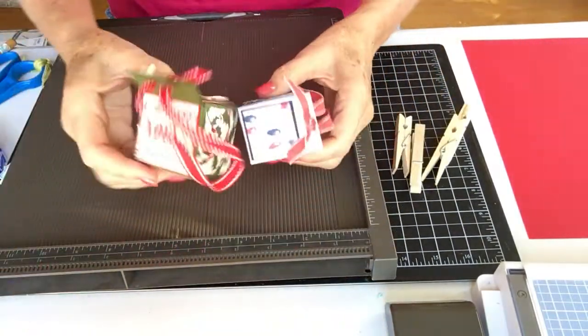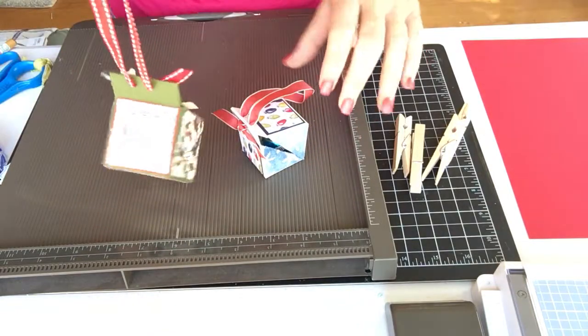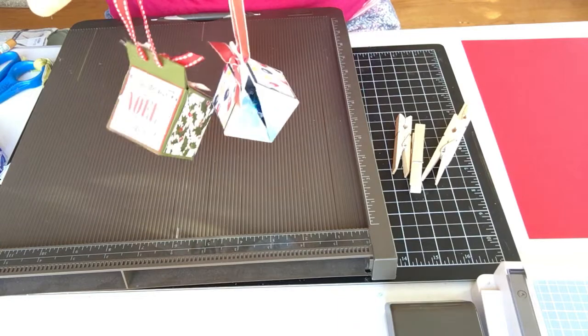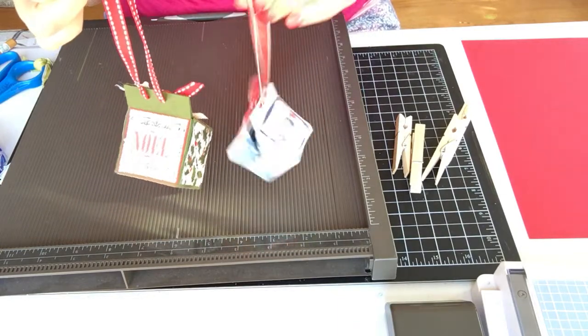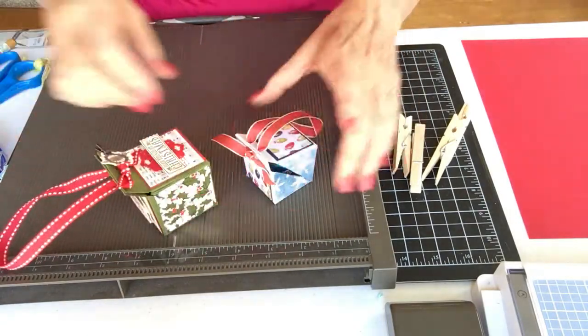Okay, I've got some cute little treat boxes here that are also ornaments that can hang once you've taken your treat out, or you can leave the treat in there and just make sure you take the treat out before you put it in your attic and store it with your other ornaments. These shouldn't be stored in the attic anyway, so that should take care of that problem.